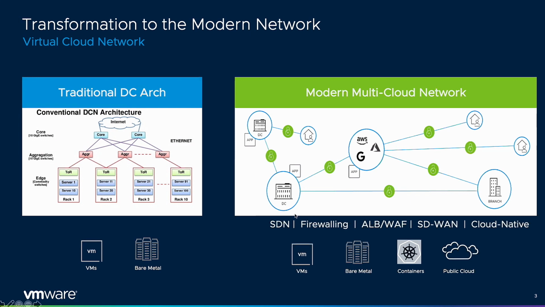Now, underlying all that is a variety of things in the SDN and the firewalling. Where's the network and the security operator kind of mushing up their personas a little bit? How do they bring the firewalling part into it? The advanced load balancer has taken a big leap in how you do the load balancing for these applications as they scale out. We talked about the SD-WAN, and then let's not forget the cloud native world of these applications, right? Lambda functions or Azure functions, or container services as well.